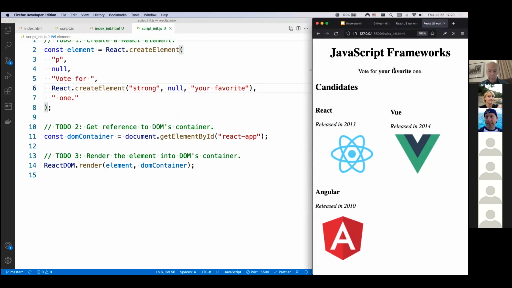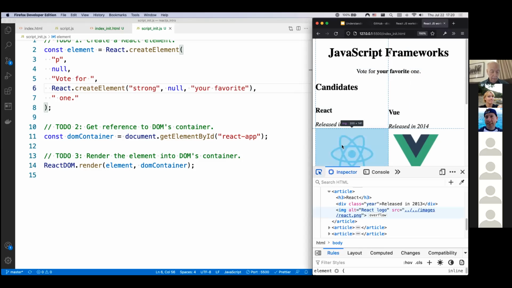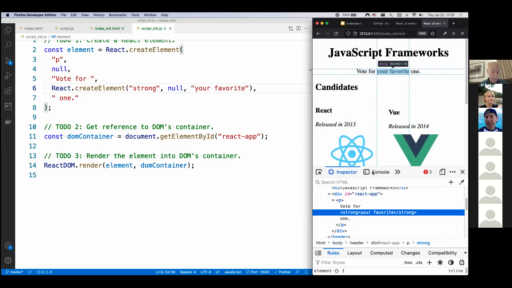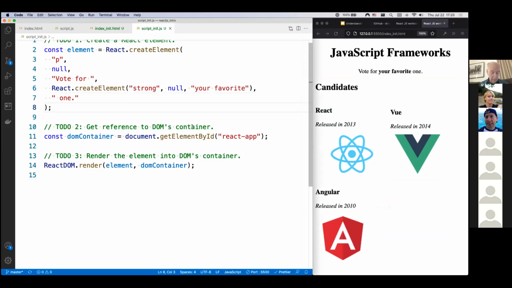Oh, yeah, it took a while to reload the page, but now you can see that I have my text there, and I can verify by inspecting the code, and I do have p, some text, a strong tag, and 1. You might start thinking already that this is a little bit crazy, having to write HTML pages like this. This is going to become unmanageable very soon, but bear with me just a little longer.